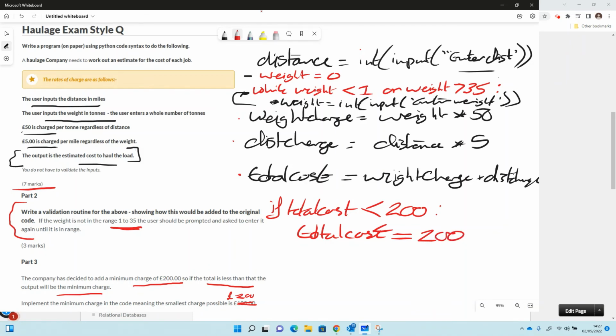So this is just having a minimum amount. So if the total cost is less than that, we're going to make it to be 200, which is our minimum amount. And then we'll just print out again, as we did before.